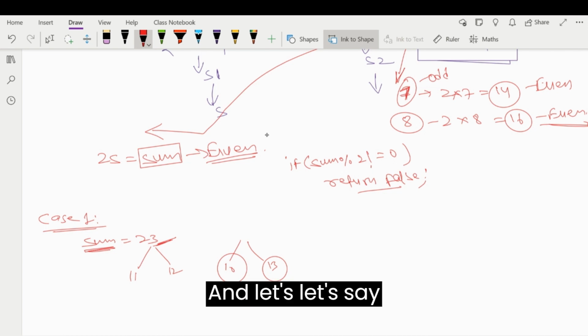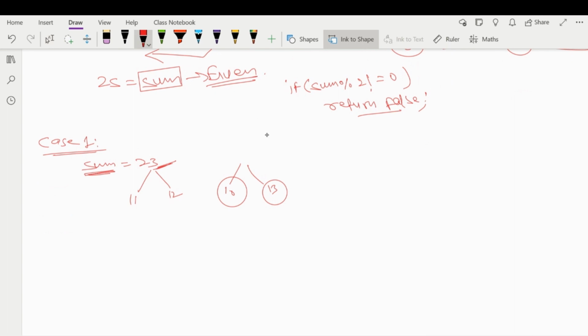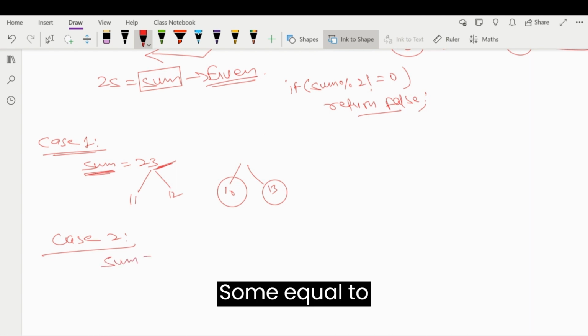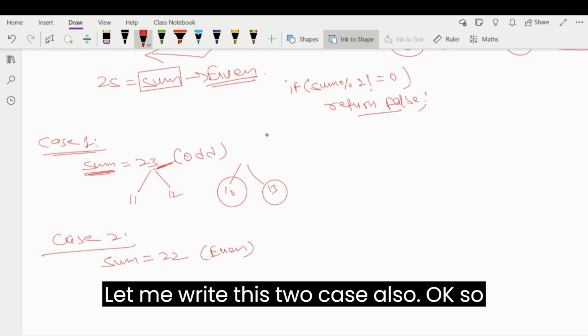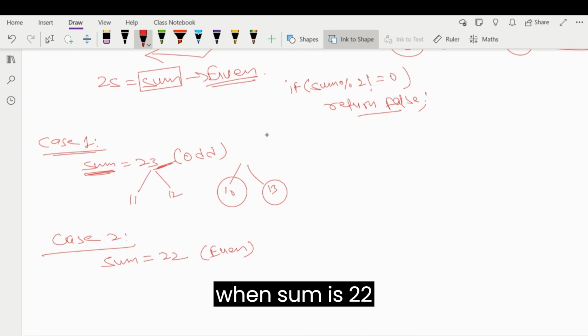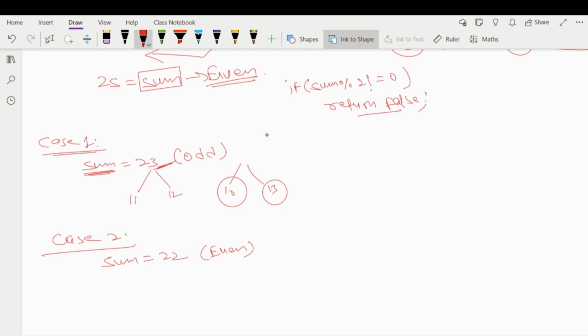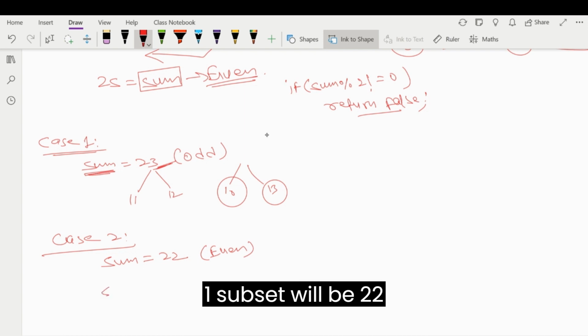And let's say case 2, wherein we have sum equal to 22, which is even. Let me write this two cases also. So when the sum is 22, then the sum of one subset will be 22 by 2.